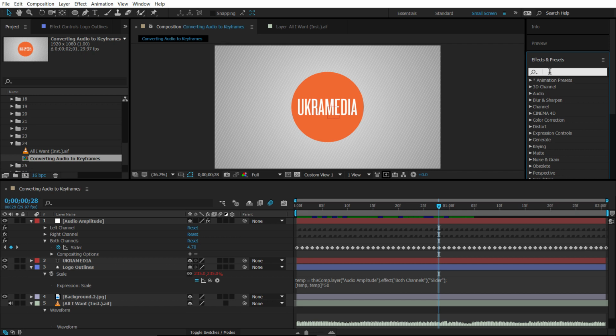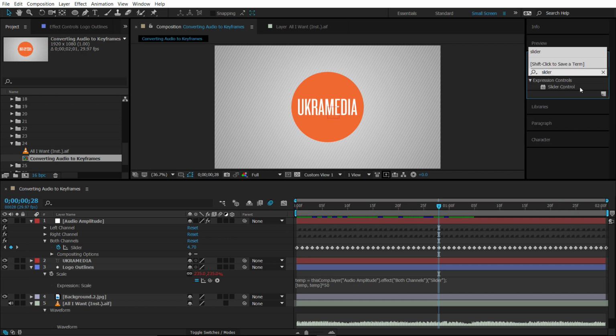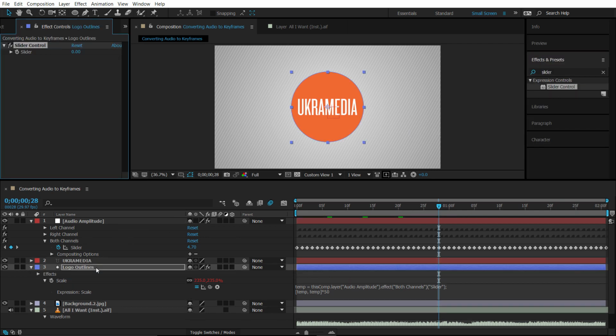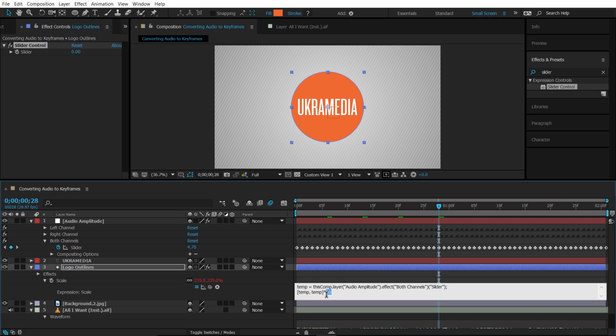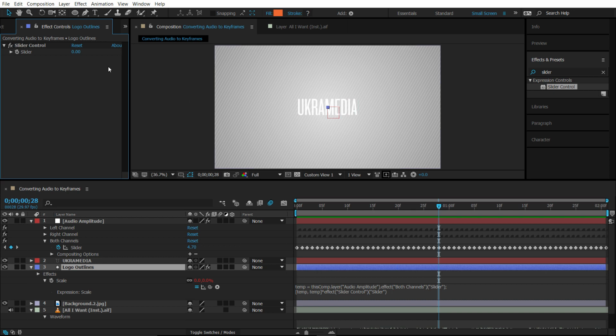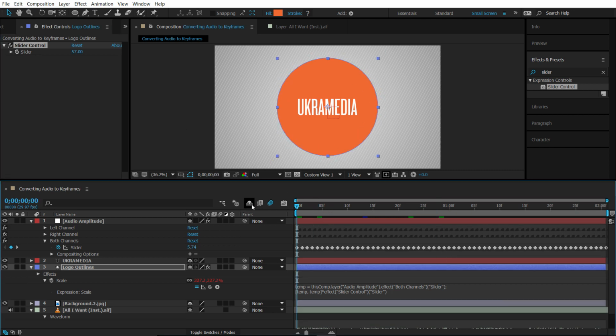You can bring in a slider into your scene, and you can apply it directly to your shape layer here. And now you can take this value here, 50, you highlight it, and you say it's going to be times this slider, so whatever the value is in this slider. Obviously it's 0, so you don't see the shape layer. But if you slide it up, like to 50 maybe, you can see that it's working. And the cool thing about this, you can actually keyframe this value if you need to. So now let's preview what we got.